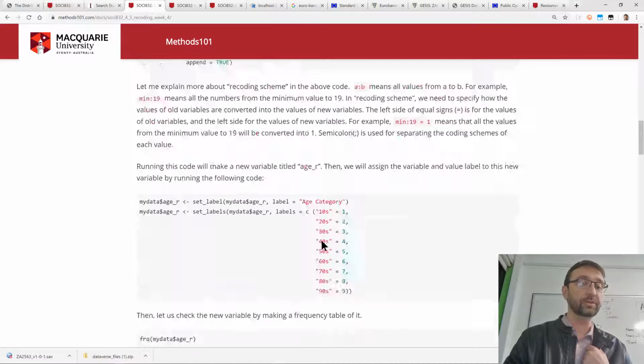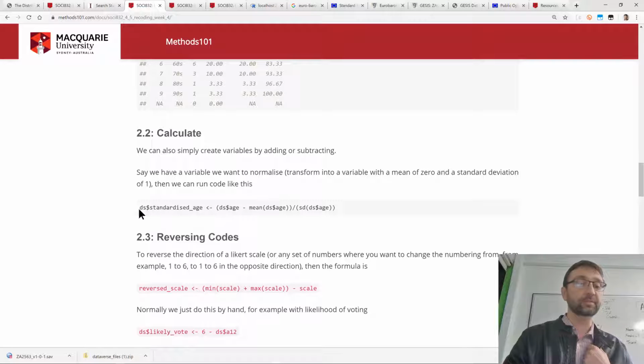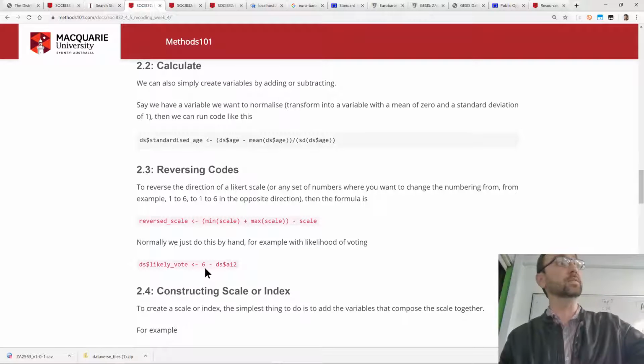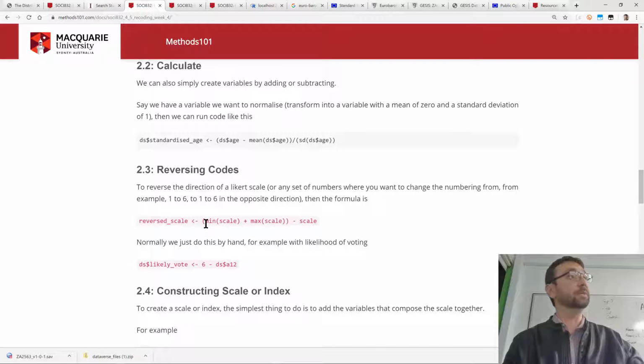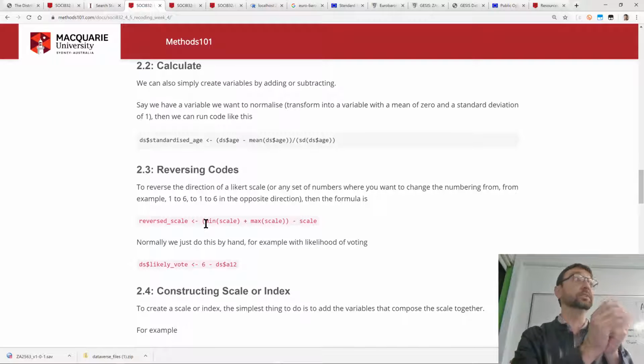Recode, this is how you recode. You use frequency just to check. You can do a calculate with a function like this. If you need to change something, the main calculation you'll have is reverse coding. You'll find that something is most likely as 1 and least likely as 5, so you need to switch it. This is actually the equation for it. You take the minimum of the scale and the maximum of the scale, add them together, and take away the old variable. It sounds weird, but it turns out to be correct.